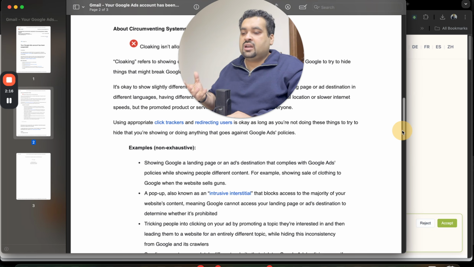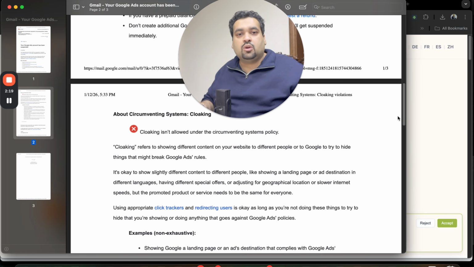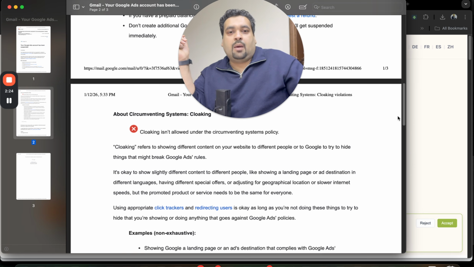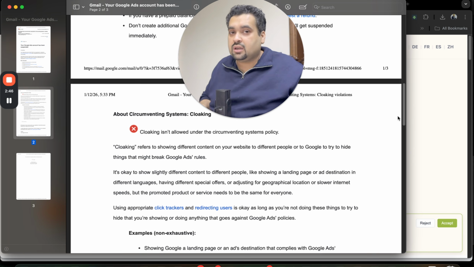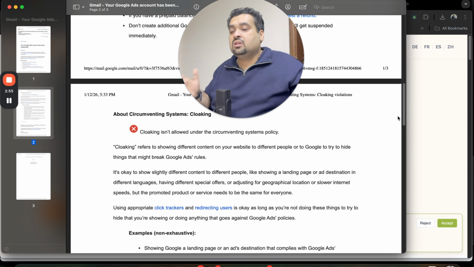They suggested that the website is doing cloaking. Now cloaking is another type of circumventing system. In usual circumventing system, what happens is you misguide people with your description. For instance, you make a wrong claim. Let's say if I say lose 5 kgs in 30 days, Google will not approve it. Google asks how you are claiming it, how you will be able to lose 5 kgs. Do you have any scientific evidence to prove your statement, or is it a generic marketing stunt? Google does not allow it. Also, there are various ways through which you can run those statements, but with little changes and modifications, we have been working and we know how to make it work. I'm just letting you know that in general this is not allowed.